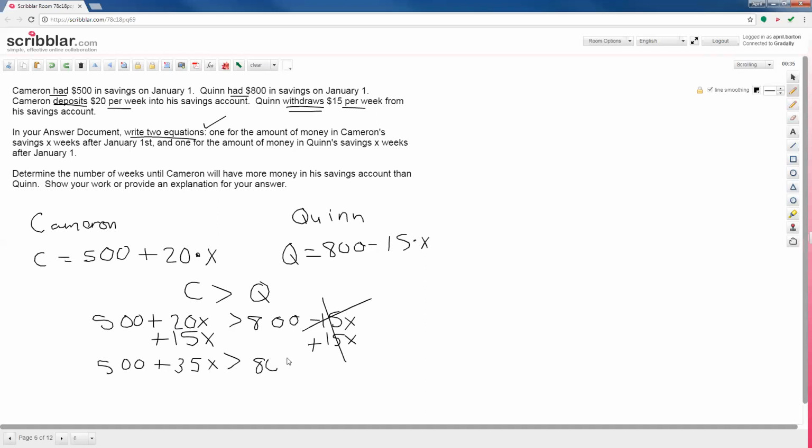Do you know what that is? So now we need another opposite. We got all our x's to the left side. Now we want to get this 500 over to the 800. And there's no sign written in front of it, but anytime there's nothing written in front, you assume it's positive. It can't be negative or minus unless they write a negative or minus sign. So if this is adding 500, what's our opposite of adding 500?